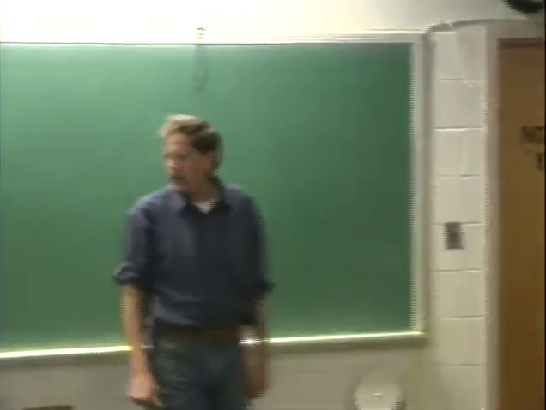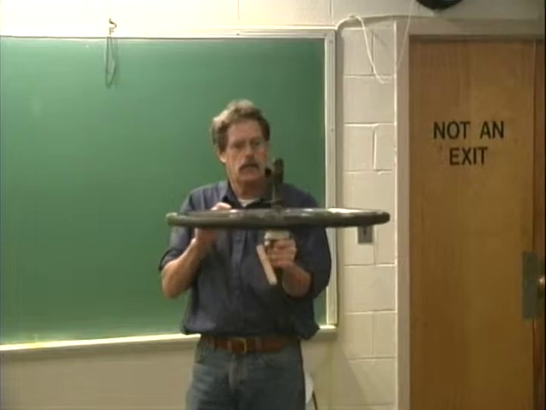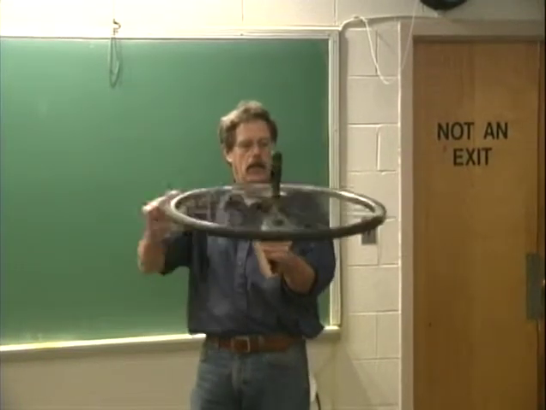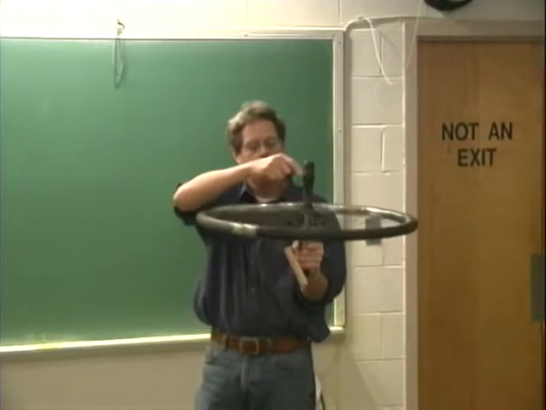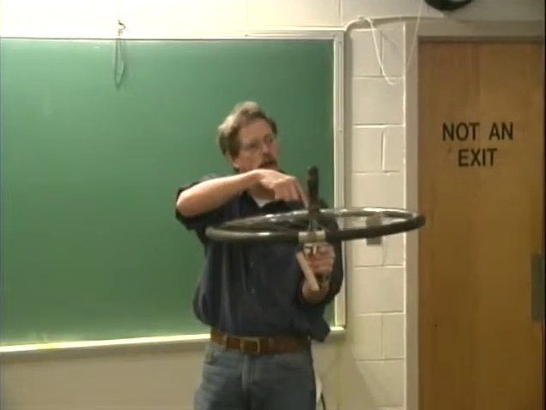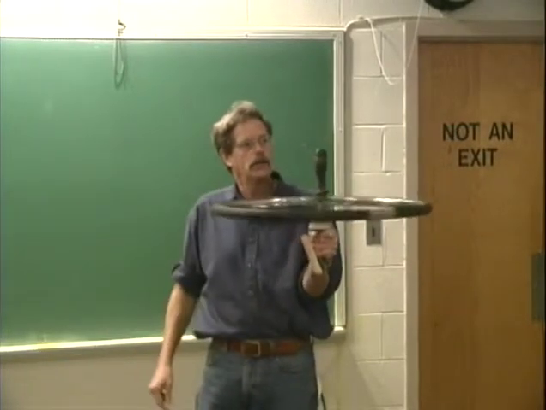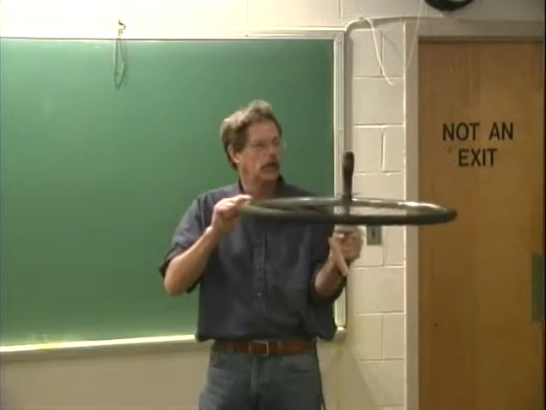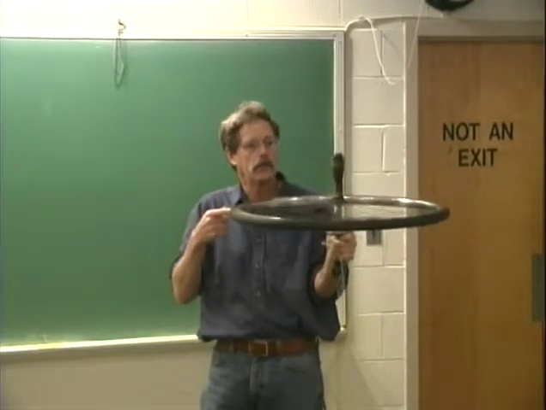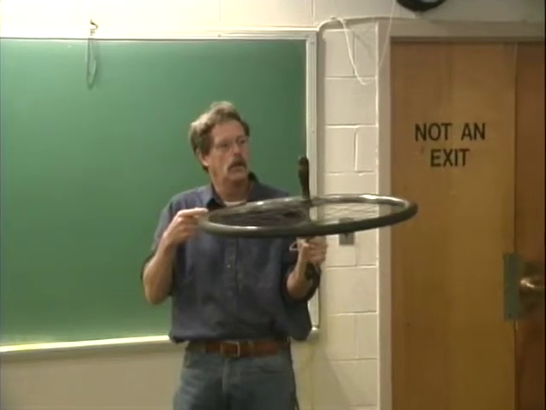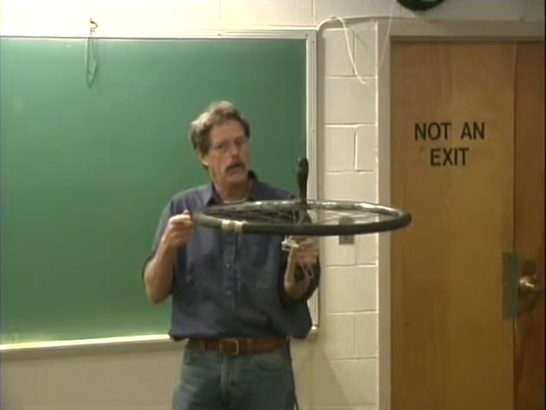A second example. I've got a bicycle wheel here, and let's say that it's held about a vertical axis like this, and it's spinning. Now it happens that there's a mouse at the center, and it crawls out one of the spokes. As it crawls out one of the spokes, this is supposed to be frictionless, it obviously isn't, but as it crawls out, what happens to the spin of the wheel? Goes faster? Goes slower. Why?